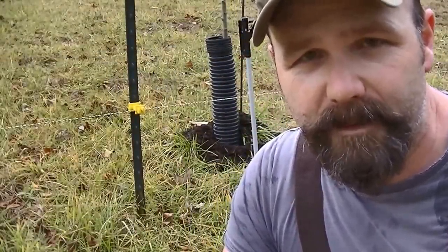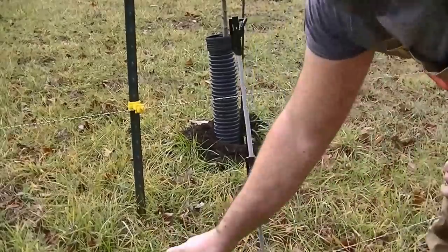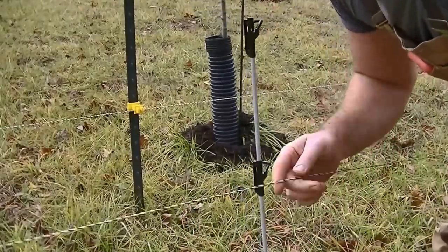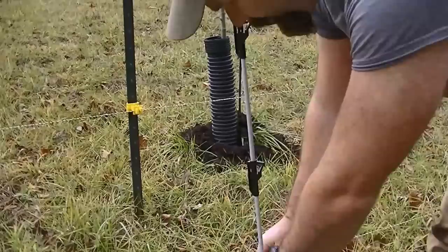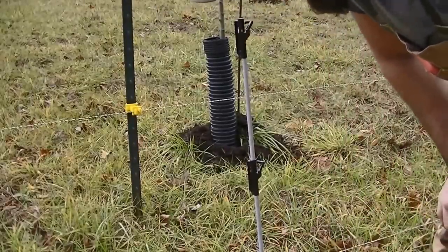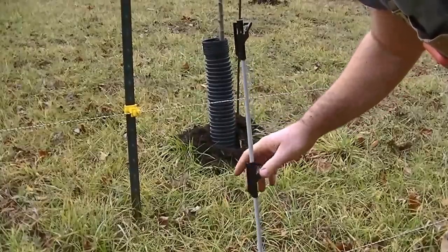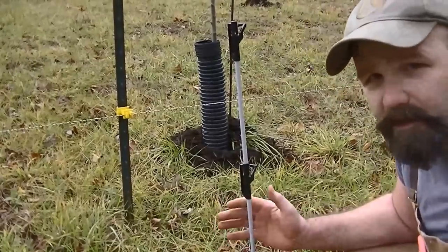I'll show you the fence that we have for our deer. I'm over here at my orchard and my fence setup is just like this. I have an electric fence — this is the nylon with stranded wire in it, available at tractor supply or your local farm supply store. I have a post out here, and it could be a steel post, metal post, plastic post, whatever you want.